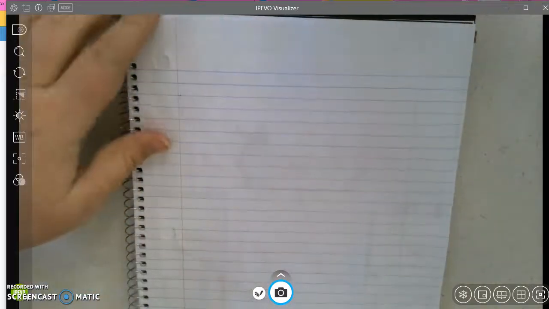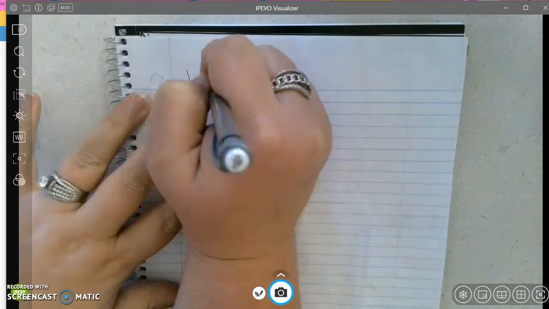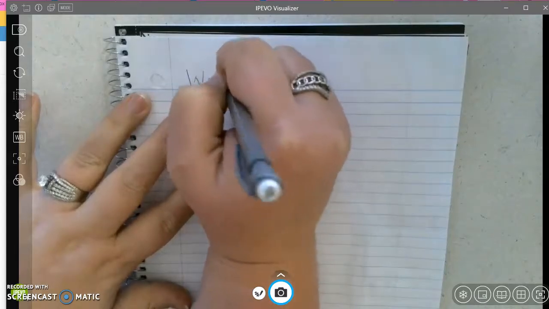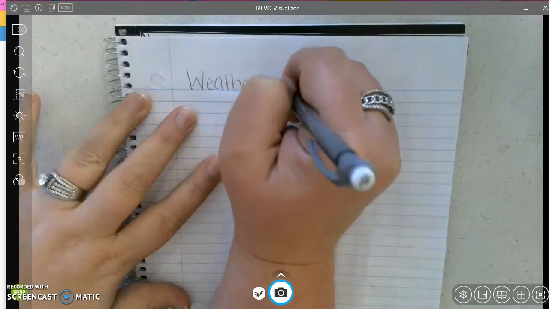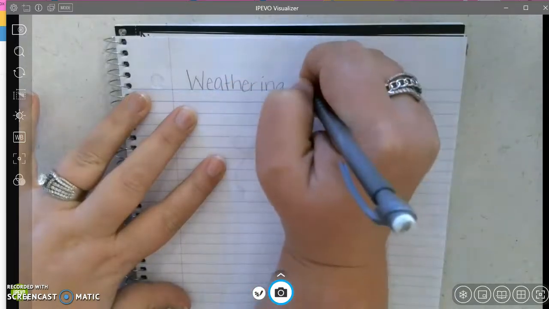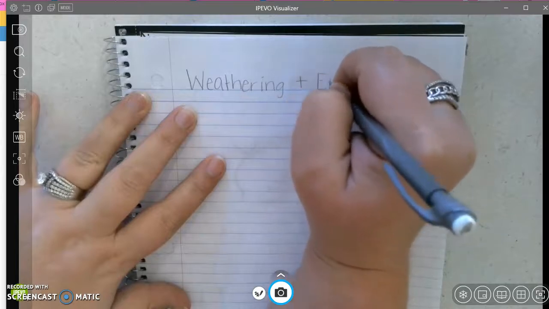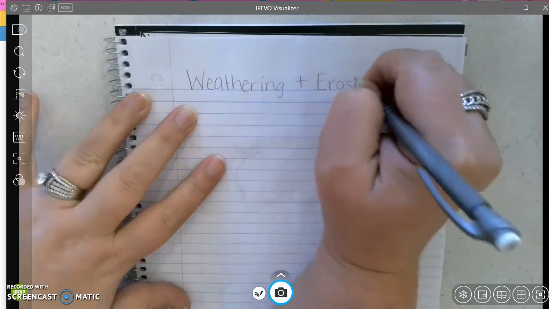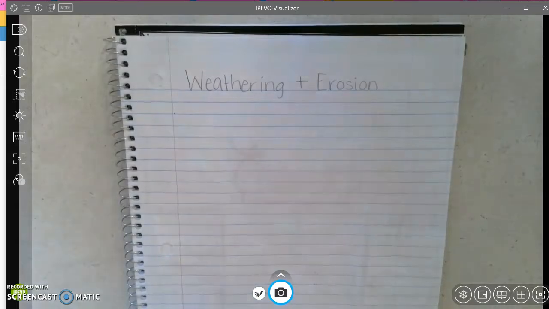At the top of my page, I'm going to label this page Weathering and erosion. I am using a pencil today because I don't trust my picture. There are a couple of questions about this on your test. If you study this page and know the 3 things that we're writing on it, you'll do great.